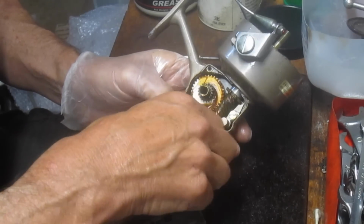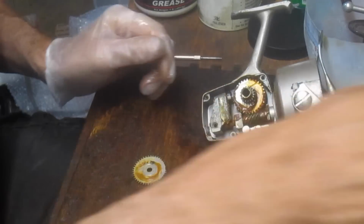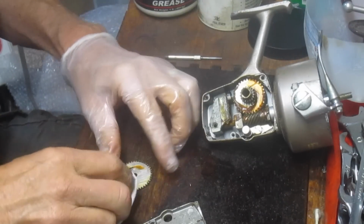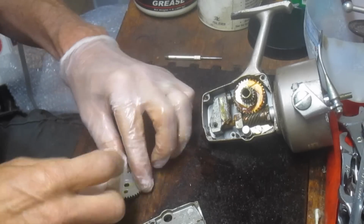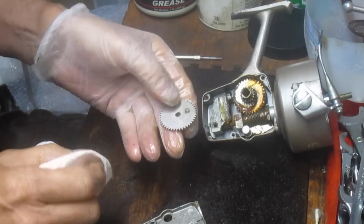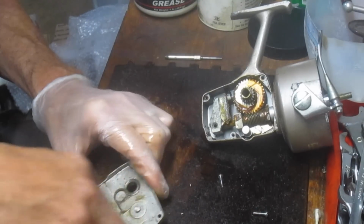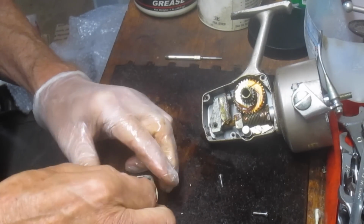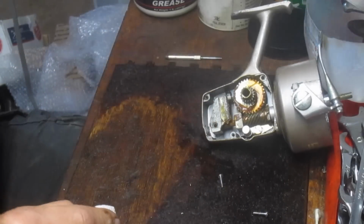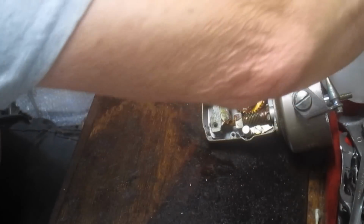So this is the screw. It's a long set screw. We'll put that in a bucket. We're going to clean this crosswind gear block off and put that in a bucket as well. That's a nice, it appears to be an aluminum gear. Clean off the housing, put that in there. That's a gear shim. And we'll put those three side plate screws in there while we're at it.